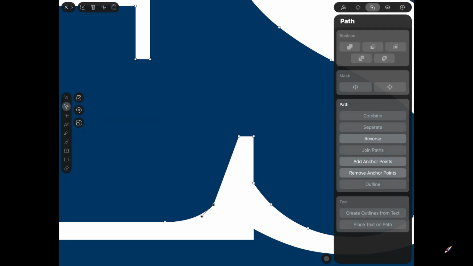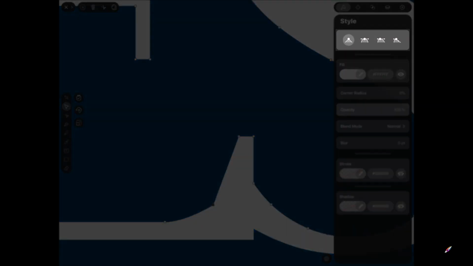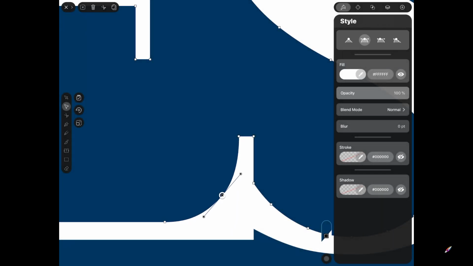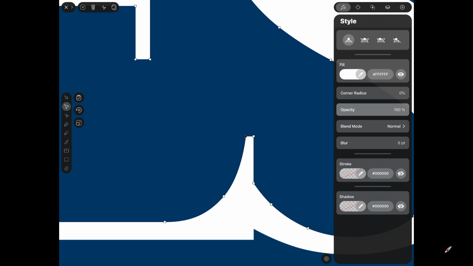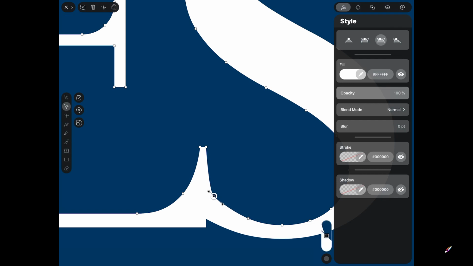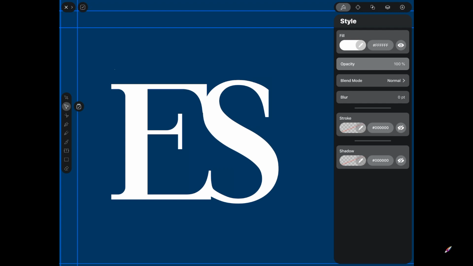Okay, now in this case, for example, I cannot see both control handles. So what I usually do when I face this, I turn this into a corner point and then I turn it back to a smooth path. Now I see them both. Okay. I'm going to bring this here, perhaps be one there. This one I don't need, I'll delete it. This one I'm just going to bring it close. Nothing really fancy.